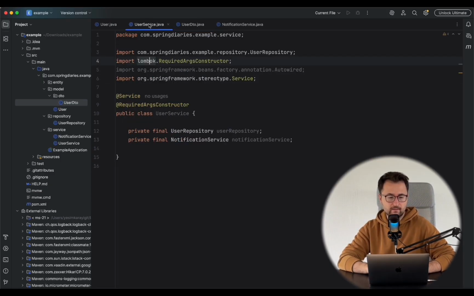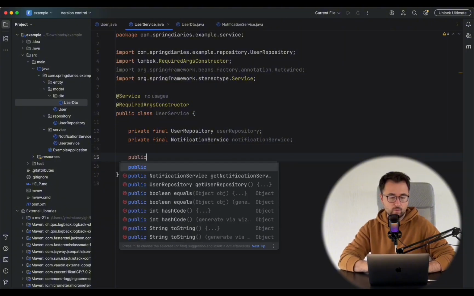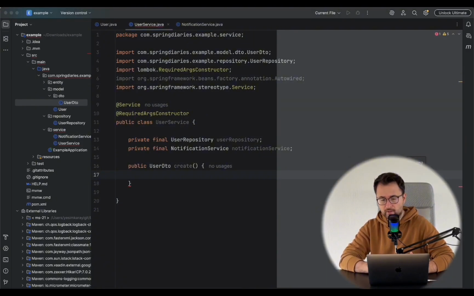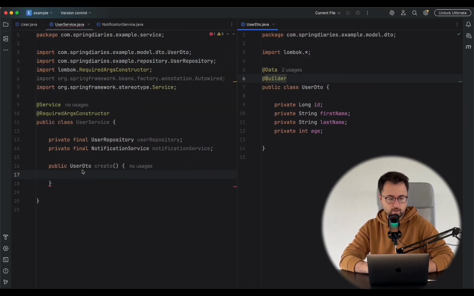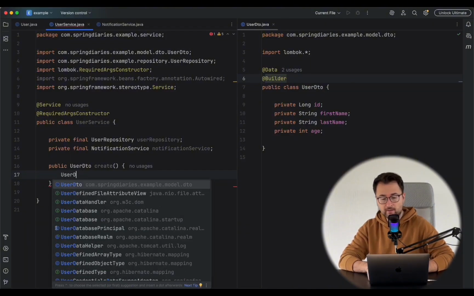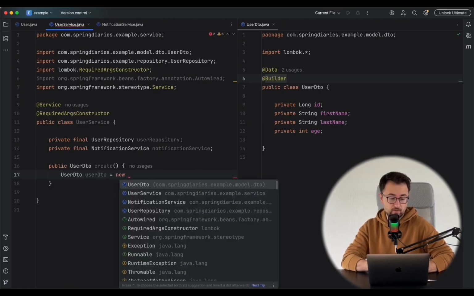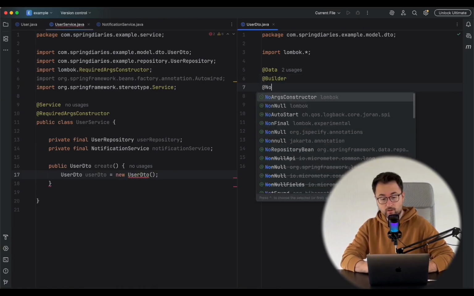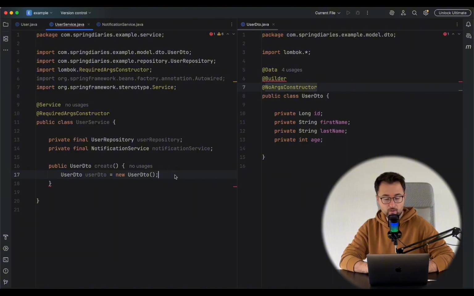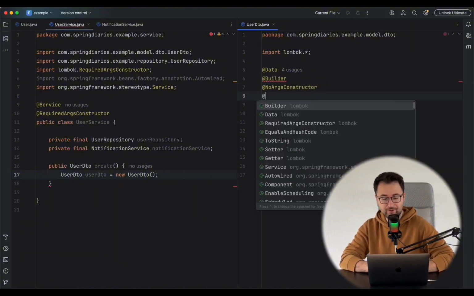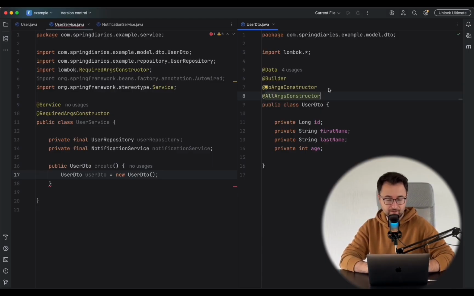The idea behind it is that, let's say you have a method called create user DTO, or let's say create, for the sake of brevity, in your user service. I'm going to open these side by side so that we can see what we are working with. Let's say we would like to create a user, but we only care about its first name and age. We are going to have to either annotate this class with a no arguments constructor, which is not going to be compliant with the builder annotation on top, then add an all arguments constructor as well, and so on and so forth.